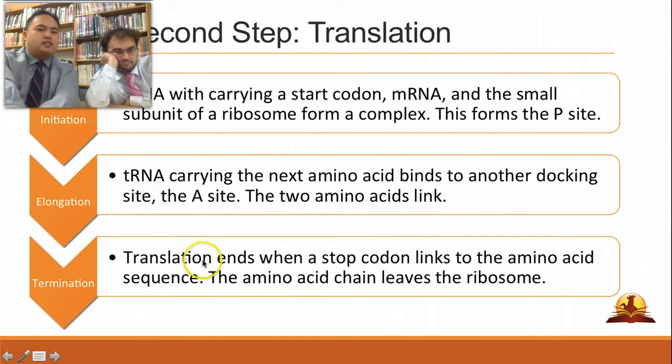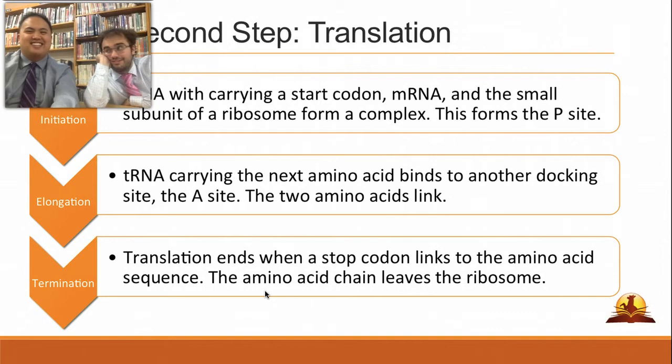And then it ends when it goes towards that RNA sequence and it sees a codon, a 3-letter sequence that means stop, and it stops the sequence, and then this chain of amino acids makes up a protein, and that protein will leave the ribosome. Did I miss out on anything? No, sounds good. All right. And then what? And then what?